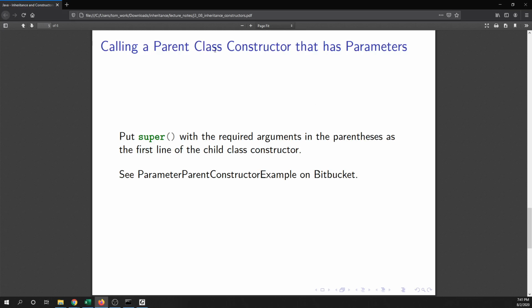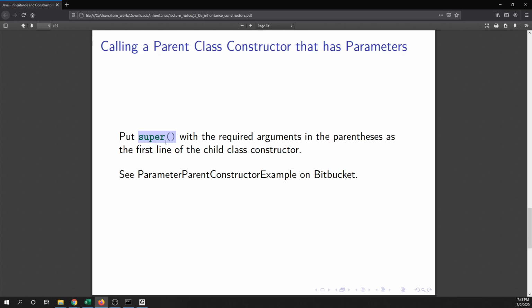If you have a parent class that only has constructors with parameters, you have to use the super reference. And not only do you have to use the super reference, you have to look at the parent class constructor and see what parameters it has.